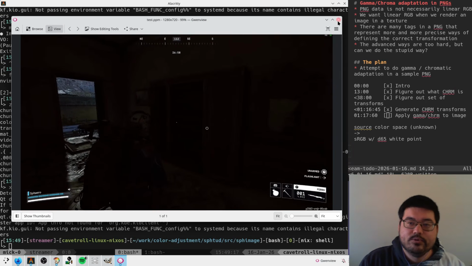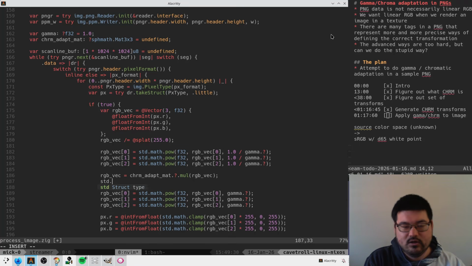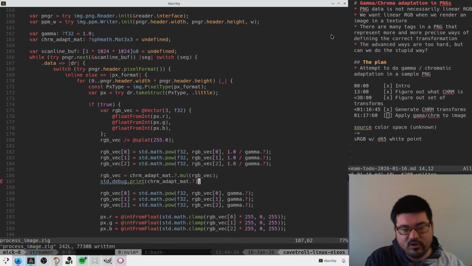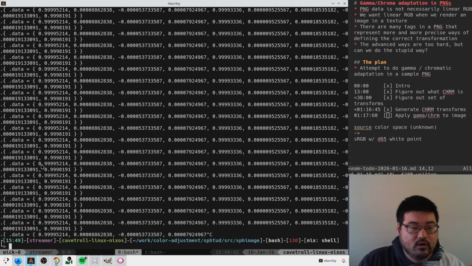So it's by applying the chromatic adaptation matrix, which, by the way, should be approximately 1, right? Can we just double check this? This should be effectively, like, these are very small.